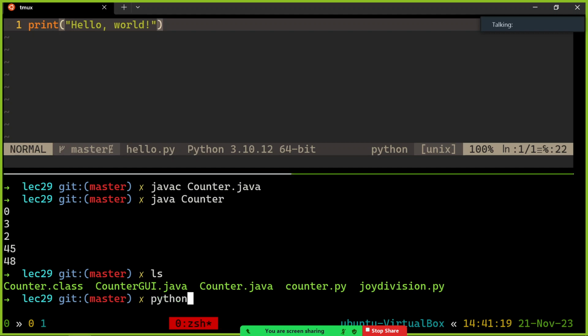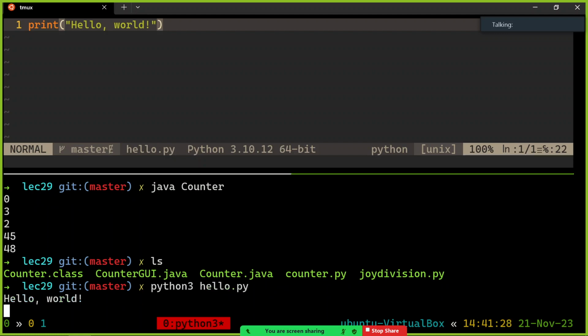You just say Python, and it's Python 3, by the way. That's the version that is the recent one. So it's Python 3, and then you give the name of the file, hello.py, and it will run that to completion, just every line. And so that's how you do it. So that's that. Any questions about that?